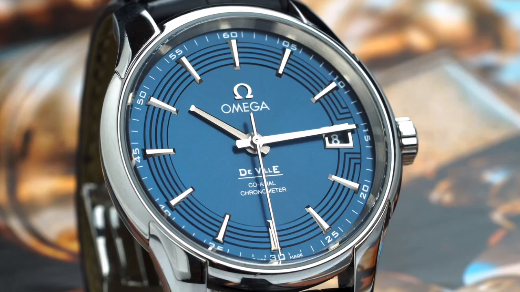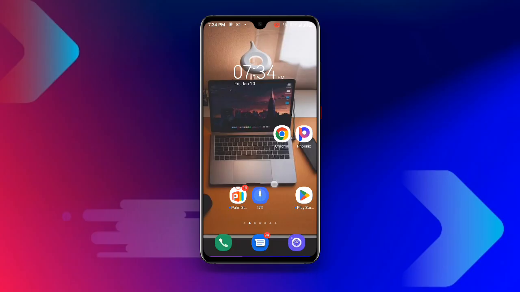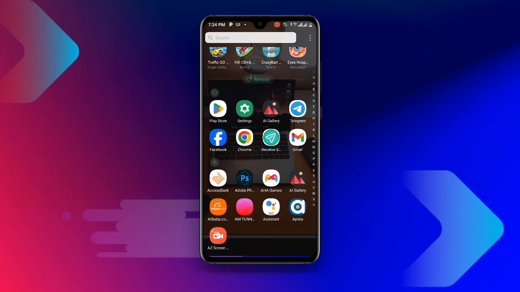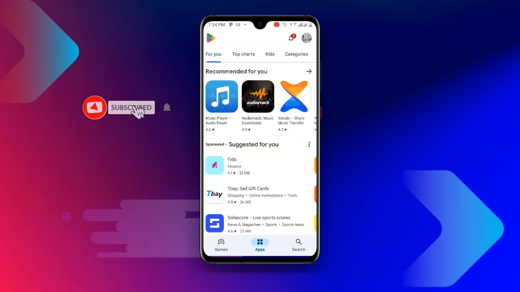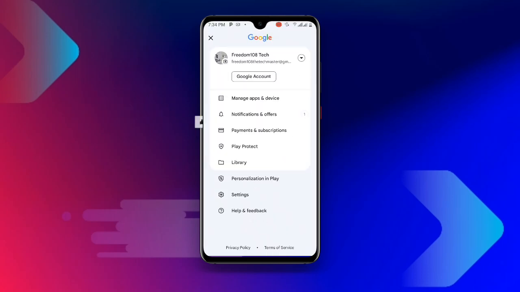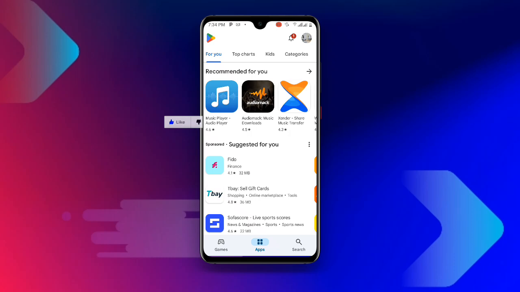Now without wasting much time, let's get started. In the first place, all you need to do is to just open your Play Store for the first solution. Once you open your Play Store, click on your profile at the top right corner. Now once you click on this option, just scroll to where you can see settings.